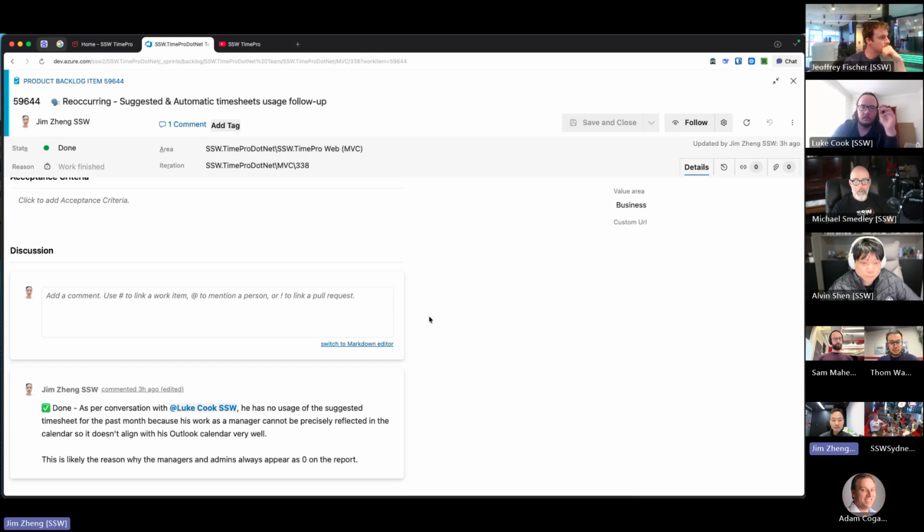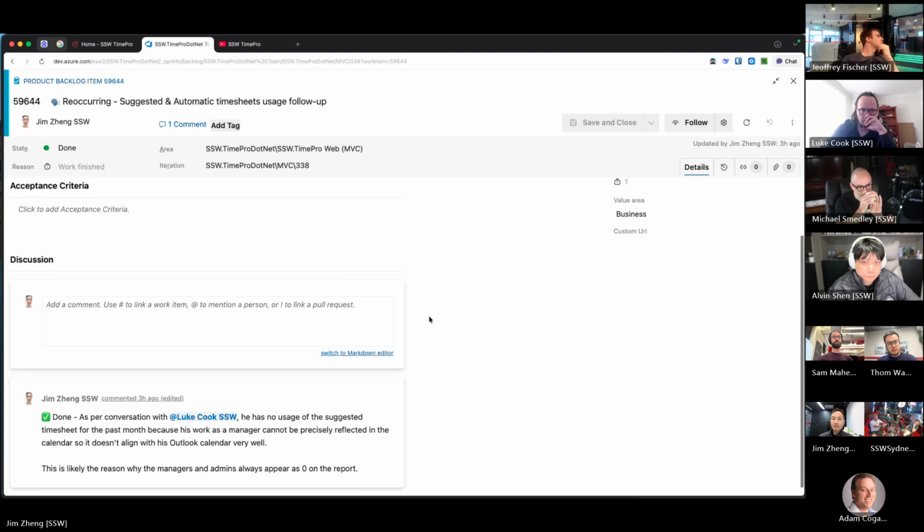We found out that the reason many managers and admin don't use suggested timesheets is likely because their Outlook calendar doesn't align with their actual work very well, because they're doing small pieces of work. So suggested timesheets may not be very valuable for them. That's the finding of this PBI.